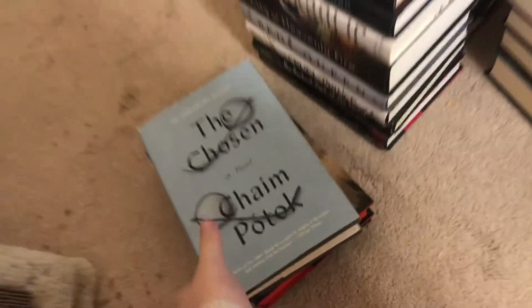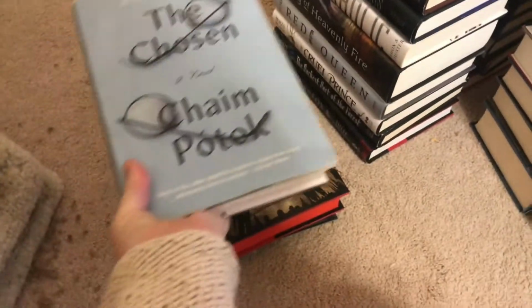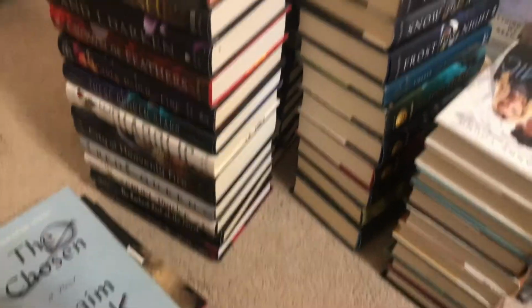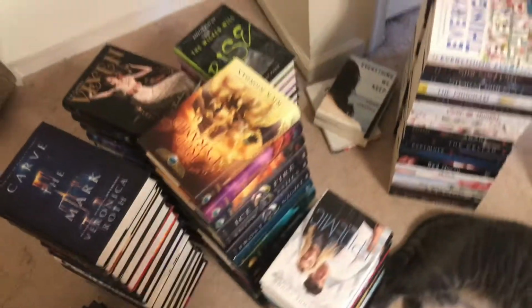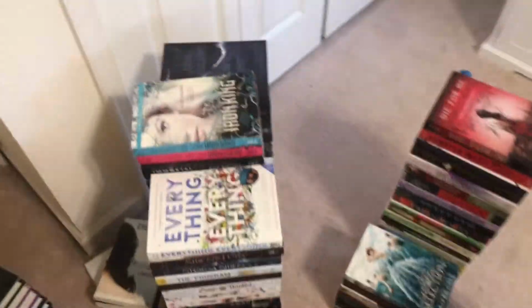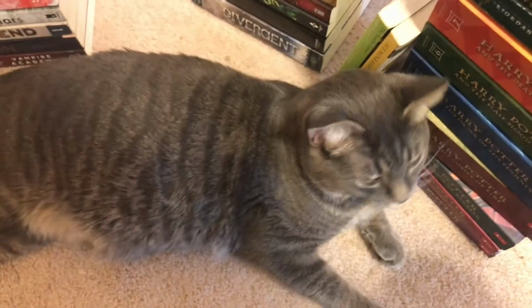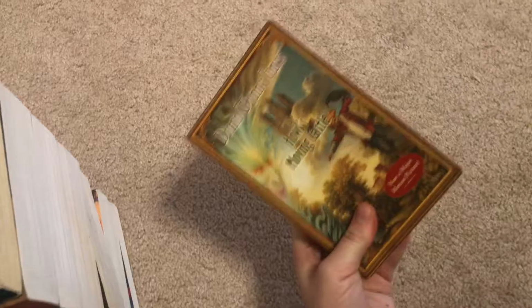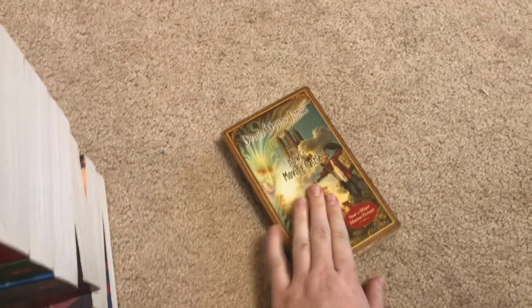So as you can see here, this is the finished result. I have my biggest hardcovers at the very end. These are the biggest books that I own. They're huge. And then next are just the generic hardcovers. Most of these are the same size, and there's smaller ones over there. And then over in that little corner are just random books. They're between the hardcover and the softcover. Most of the softcovers fit into this category. They were very nice. And then the rest of them, oh, there's my cat. The rest of them fit into these little categories. And then at the very end, we had Howl's Moving Castle, the smallest book that I own.